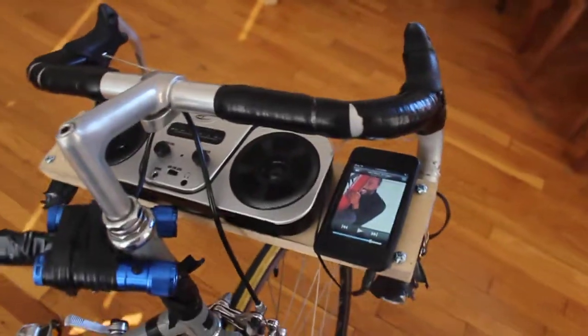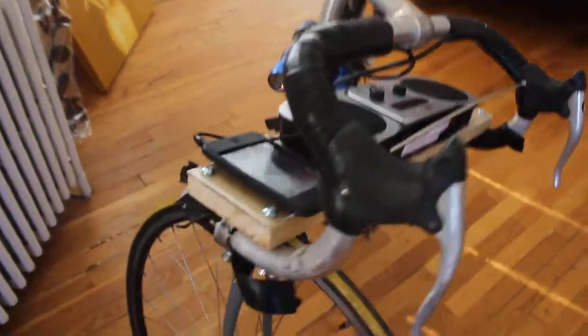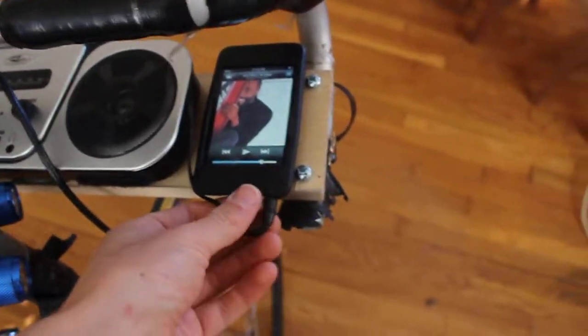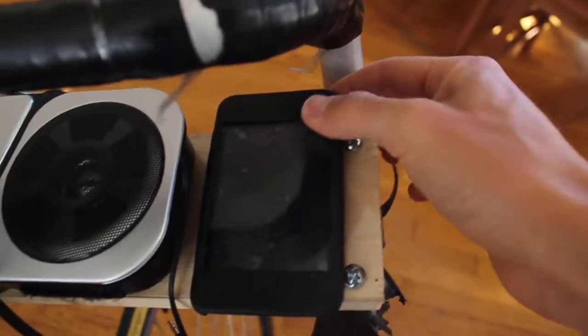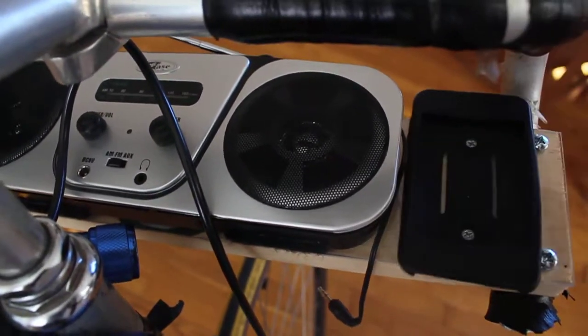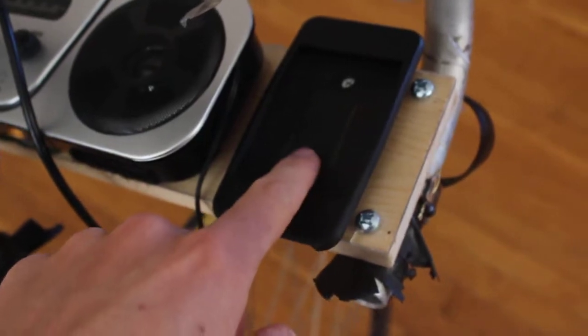Essentially this is made up of a 17-inch by 3 and 3/4-inch piece of wood. On top of that, I have a piece of plexiglass screwed in. Obviously biking in New York, you don't want to leave this stuff on your bike. The iPod cover is screwed into the piece of wood with just two screws, and I've made sure there's a groove in the plexiglass so that the screw does not scratch the back of my iPod.